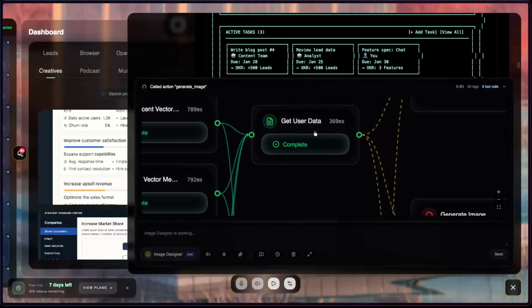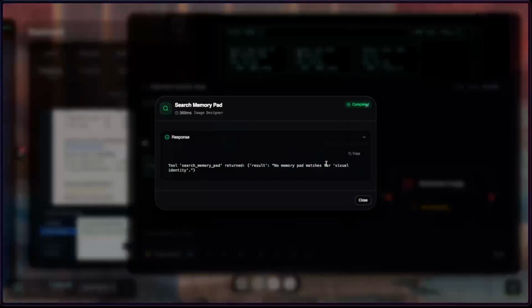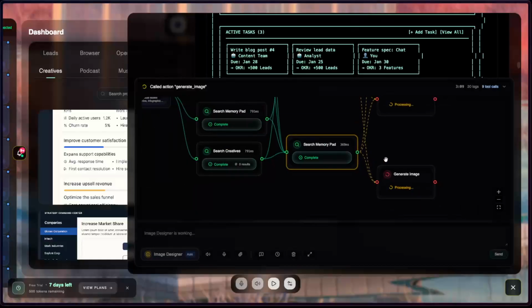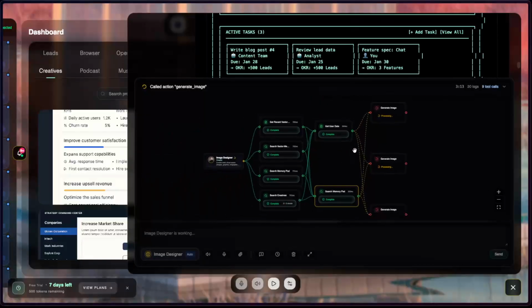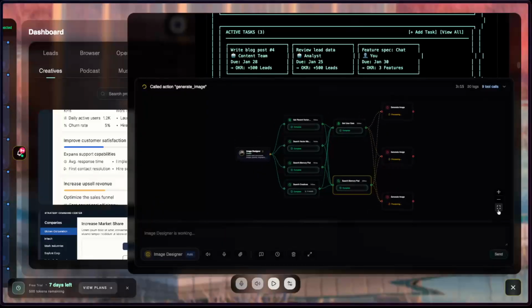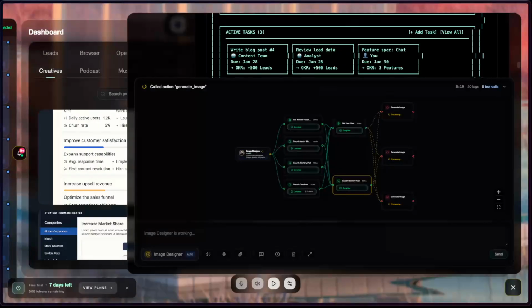Then it got my user data. Then it searched through the memory pad one more time to find, is there a visual identity? Is there a brand guide for this, etc. Right? So it's going to create these images here, and it's going to take some time. So I'm going to let it do its thing, and then once it's done, I'll unpause.